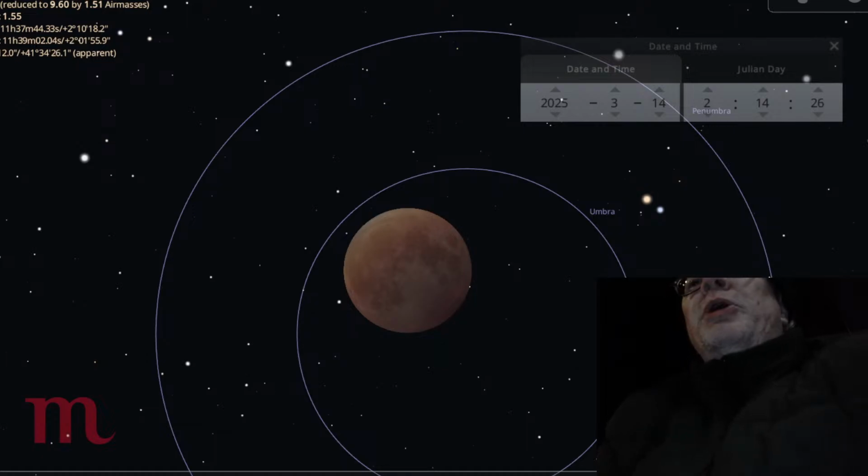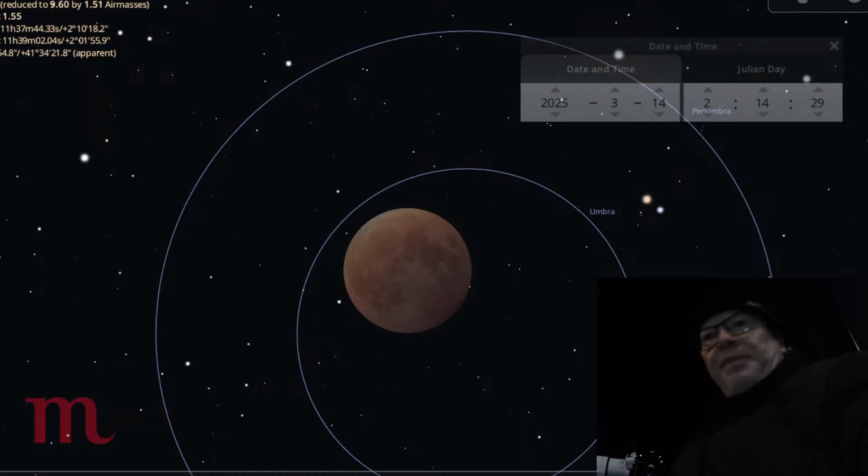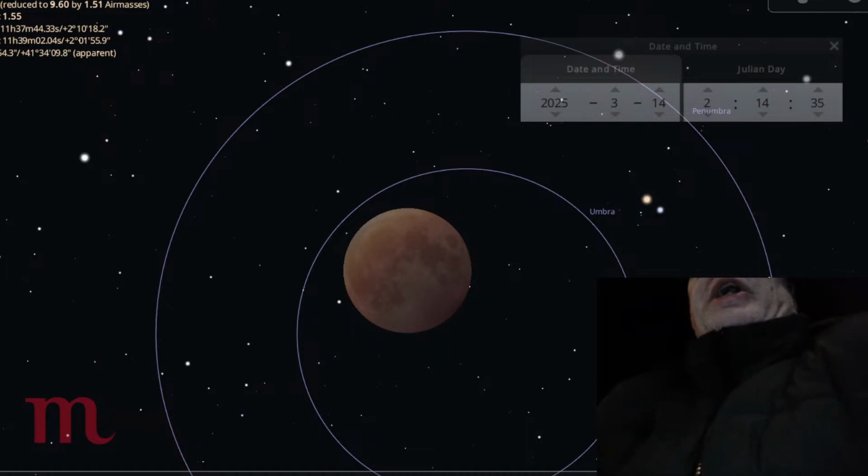Actually, I should remember to take another picture here because the color has really changed in terms of what we can see. It's gotten very sort of orangey coppery color.